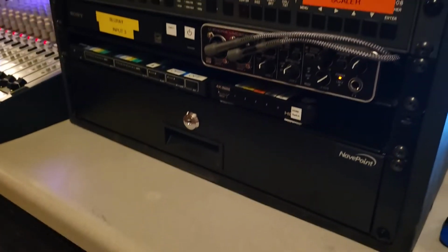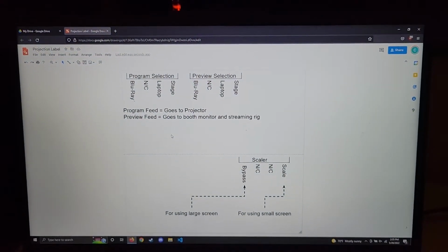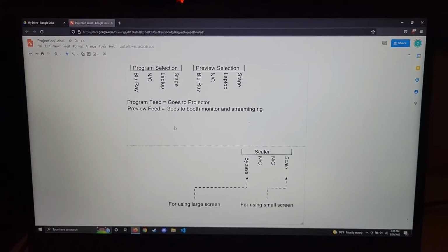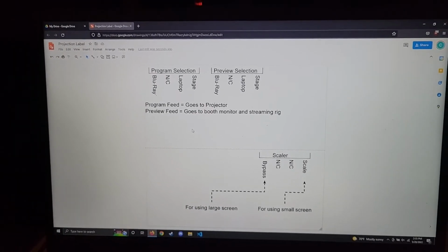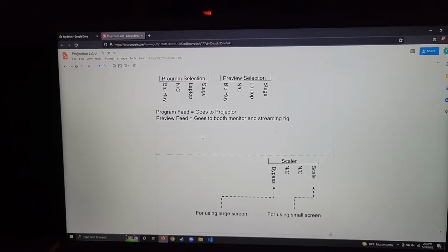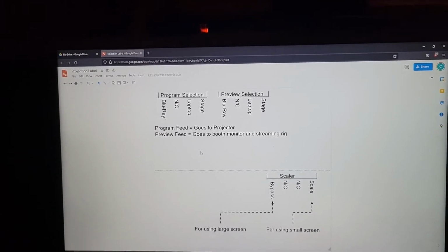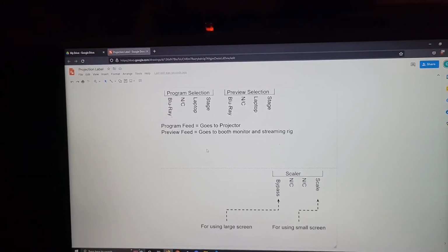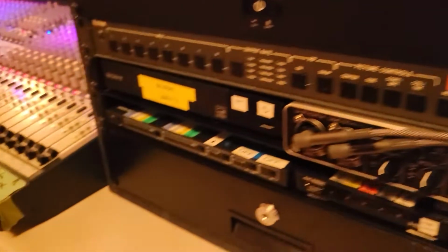Okay, so I got that drawer installed now. See there? And here's what I'm working on label-wise on my laptop. This is just a rough draft that I started at the house. Now I just need to get some measurements and make sure that everything's going to line up where I want it to be. For right now, we'll just look at this, and I'll do a little explaining about how this works. I will move back and forth a little bit, actually.